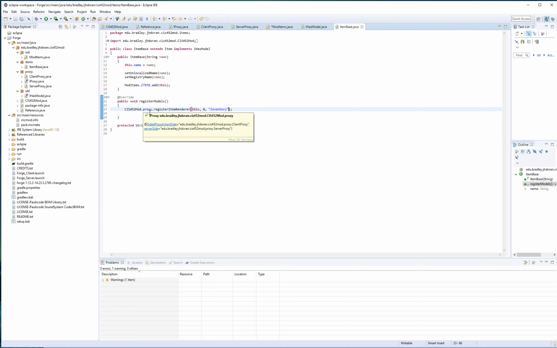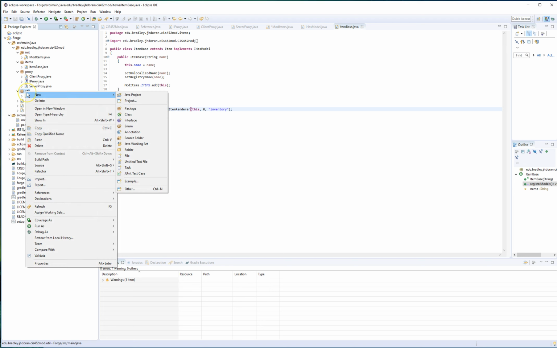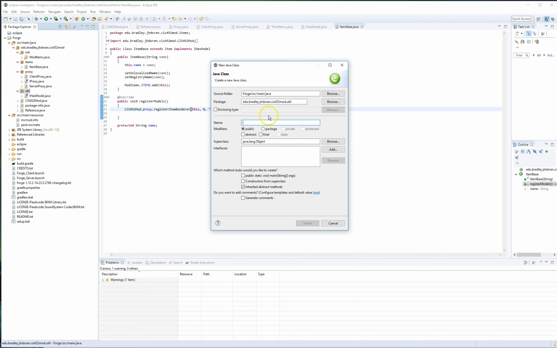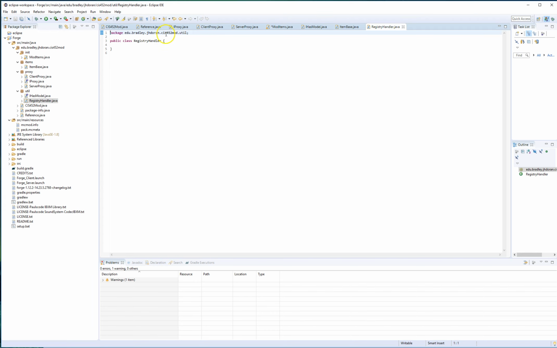So we're going to have to add in some registration logic, some event handlers for registration messages. And it doesn't matter where we do that. I think I may have created a new package earlier, but I'm just going to create a class right here, inside mod.util. And this will be registry handler. Okay. So make sure we spell it all correctly. It does not need to inherit from any object, does not implement any interfaces, doesn't have any abstract methods to inherit, but we'll just click it yes anyway, and we get the empty class. Alright, so this is the class we're going to fill in.